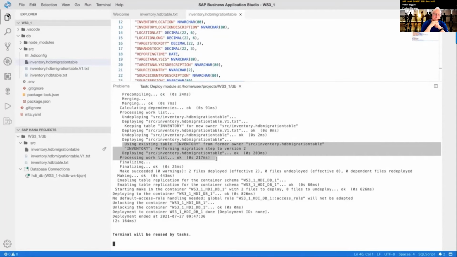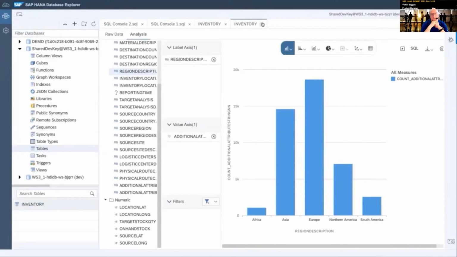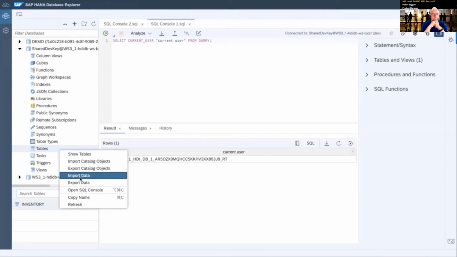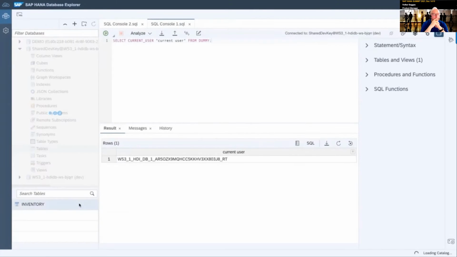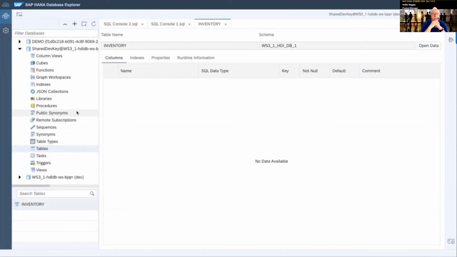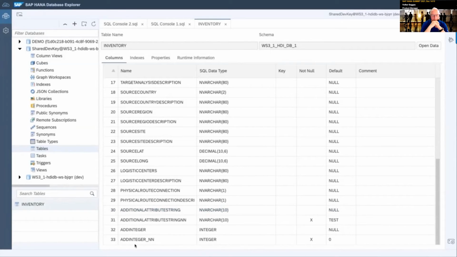So he sees there is an existing table inventory and he has to do something to change this. So this is giving us another 2 columns and we want to prove that again. So we go back. He's caching all this information. So we have to say refresh here because that's nothing you do every day, changing your structure. So we open our inventory and we should have now 2 more columns at the end. Indeed, we have add integer and an integer not null.